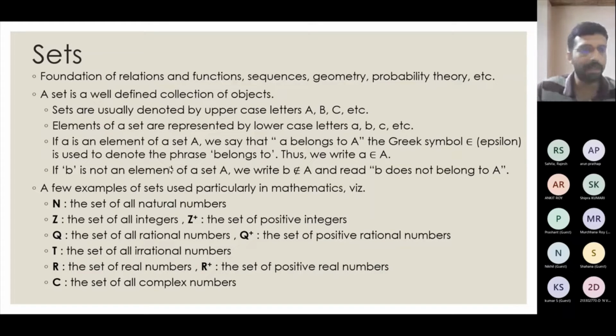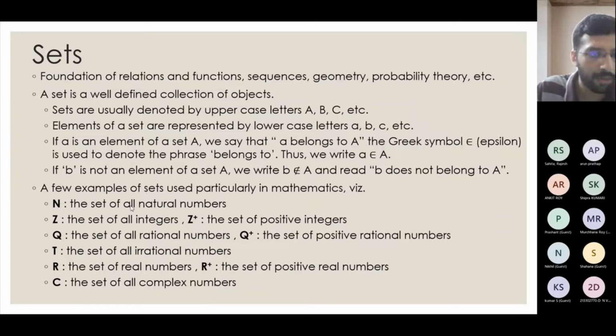Now there are a variety of sets that we encounter in mathematics. We will just note how they are represented when you go through any mathematical document. There are some letters which are usually used to denote these sets. The set of all natural numbers 1, 2, 3, 4 up to infinity is denoted by N. The set of all integers, minus infinity to plus infinity, including positive, negative and 0, is denoted by Z. If you want positive integers alone, you will use a notation like Z plus.